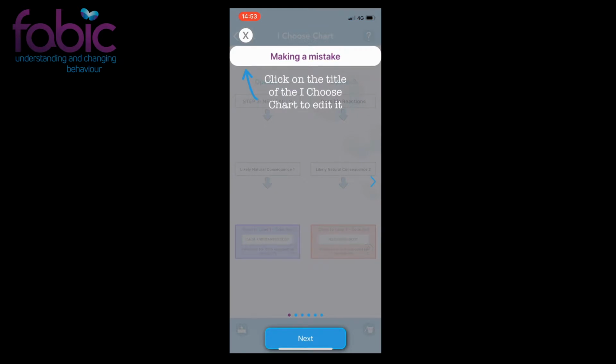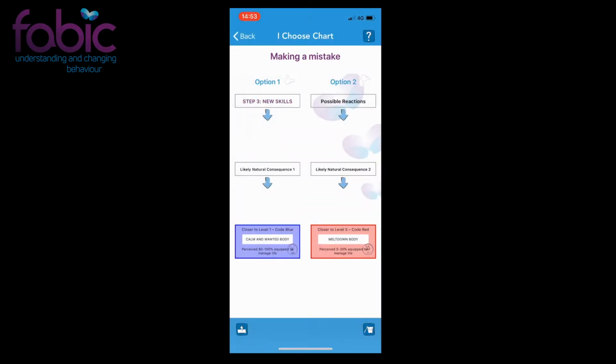When you first open up an iChooseChart, after you first logged into the app, you'll get greeted with a tutorial on how to use the iChooseChart section and how to fill it out. It's available to you anytime at the top right hand corner of the screen in the help button with the question mark symbol.